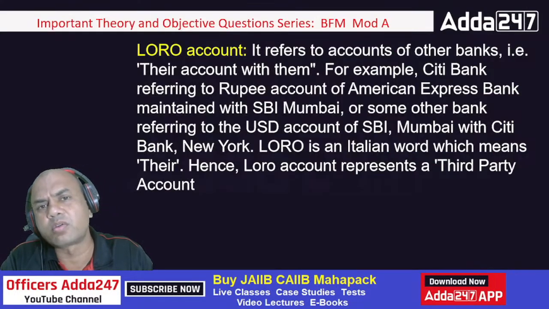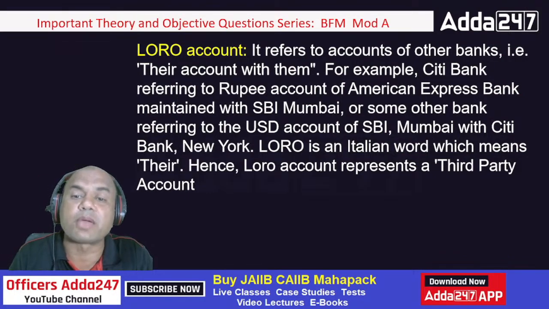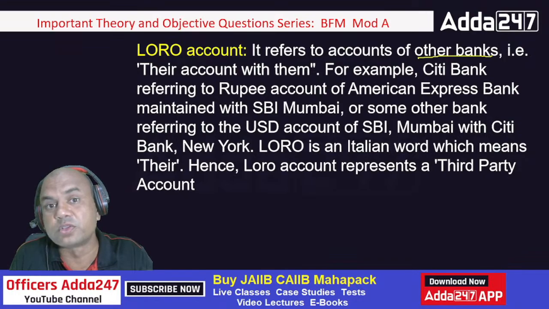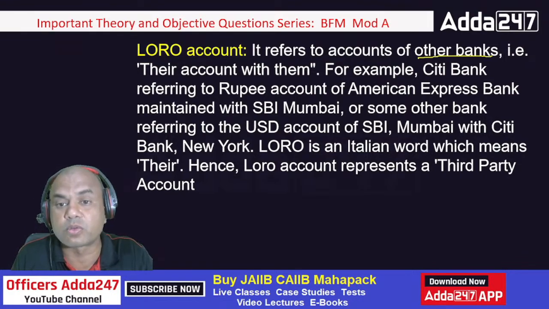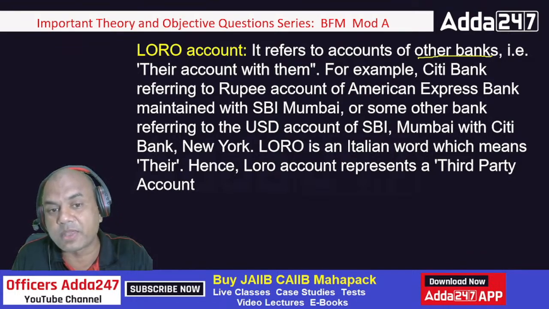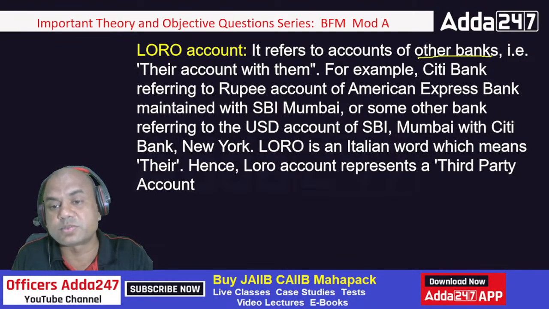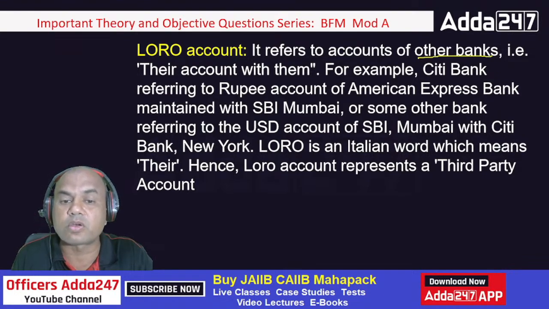What is a Loro account? Now this is a third type of account. It refers to the accounts of other banks, their account with them. We have covered Nostro and Vostro, and now we are covering Loro. For example, Citibank is referring to the rupee account of American Express Bank maintained with SBI Mumbai, or some other bank referring to the USD account of SBI Mumbai with Citibank New York.